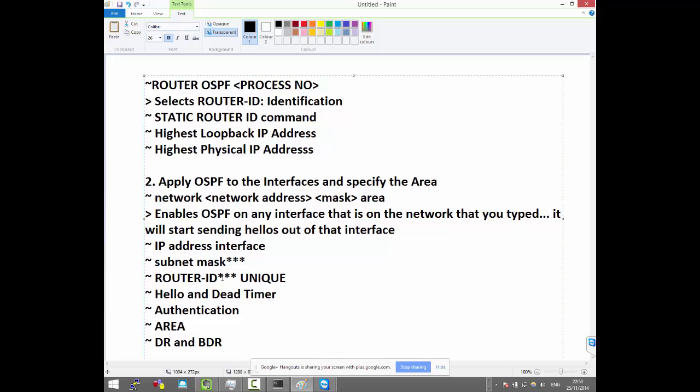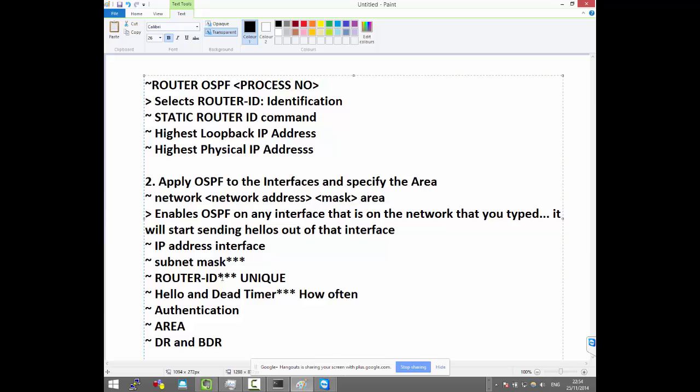So what else? IP, no. The hello and dead timer, they have to have the same time. So hello and dead timer, important ones. What exactly does it mean when we say hello and dead timers? I think the hello is how often it sends out the hello packets, and the dead time is how long before the adjacency is torn down if there's a disagreement. You're right, but I'll make it a bit simpler.